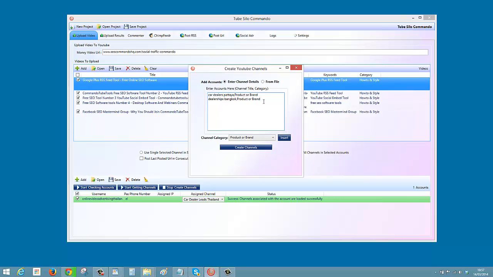But we don't need 50 channels to one Google account, guys. We really don't need that. I would say a maximum of 5 is enough. Otherwise you're just giving yourself a ton of work. Every channel you get means you need to properly optimize that channel if you want to get the very best out of it. If you want to do it quick and easy, then you can do it like that. But it's giving us options for this strategy.